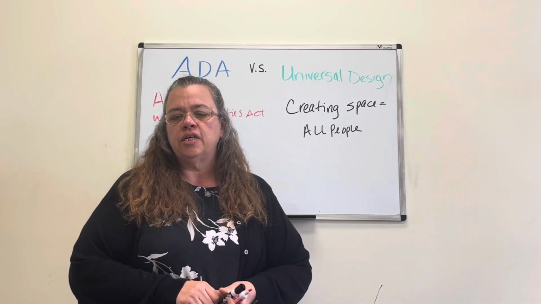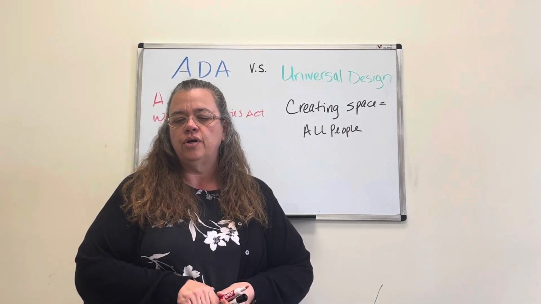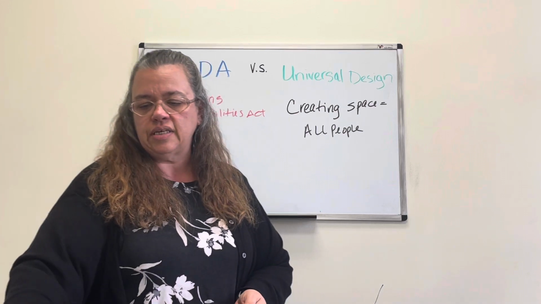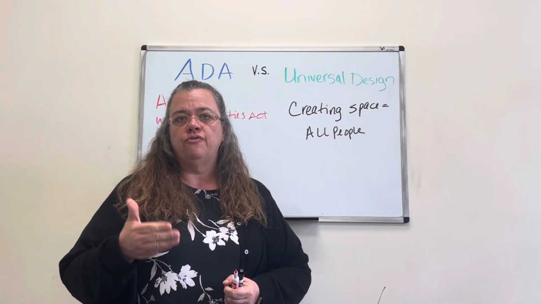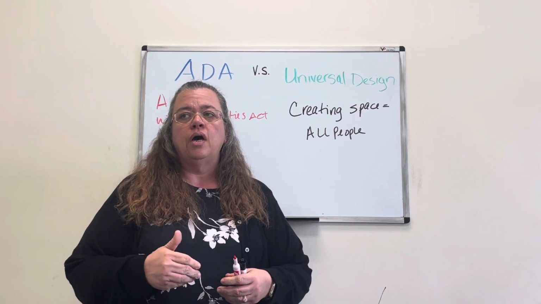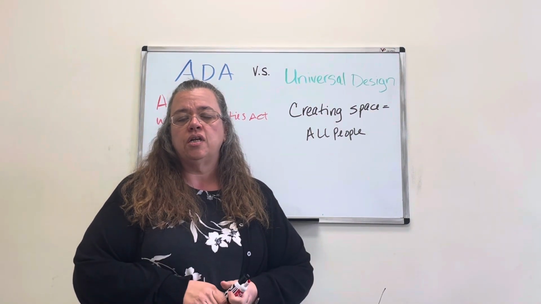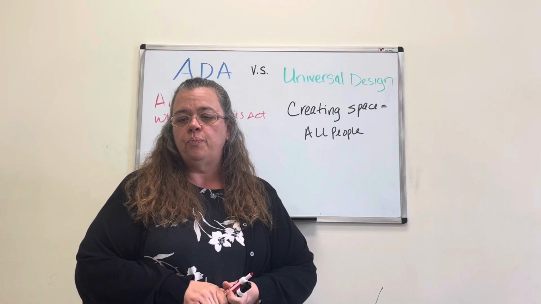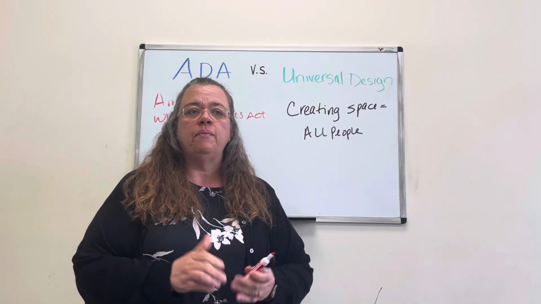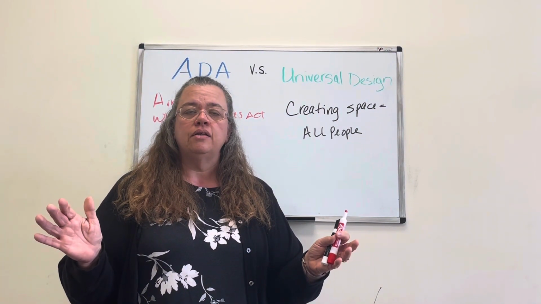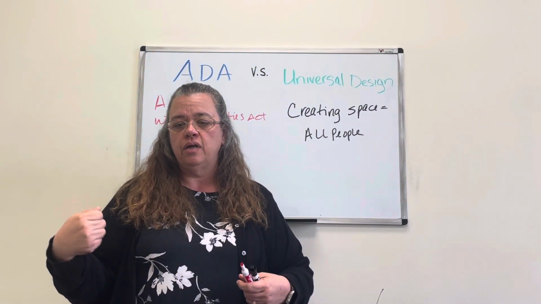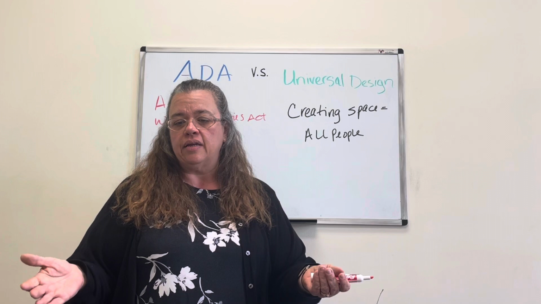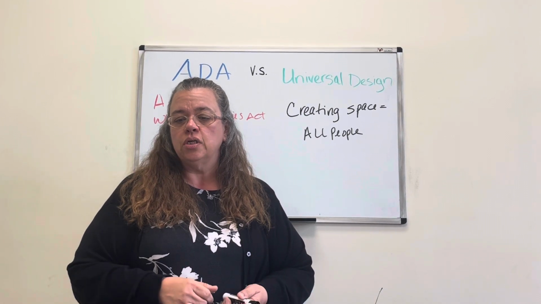And some of the things that you're looking at when you're thinking about universal design is lighting. Make sure that it's good for all people, regardless of their vision. Open door entrances. They may open automatically. You don't have to pull it open, because if you're in a wheelchair, you can't pull the door open. So they open automatically when people go up to the doors.